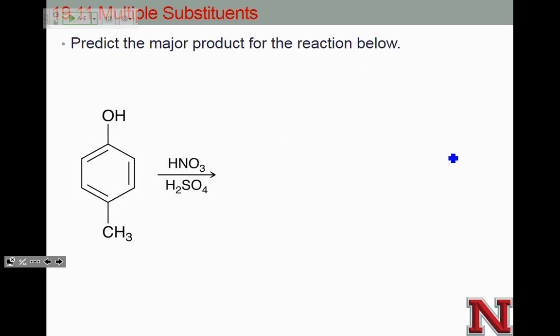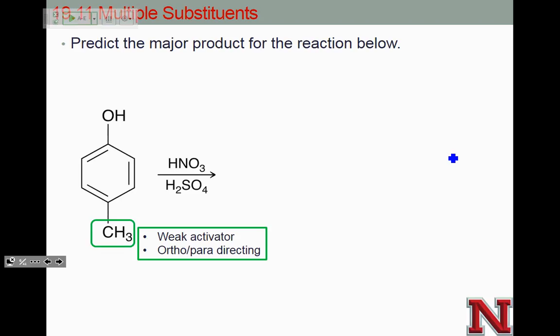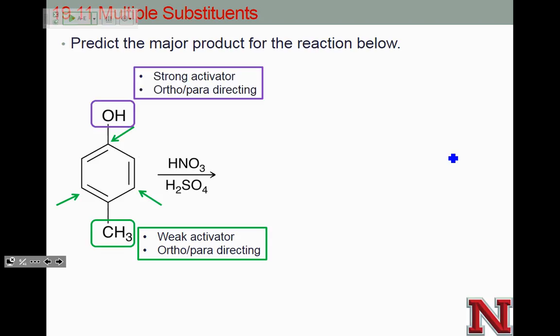Now if we look at here, we have a CH3 group, that's a weak activator, so it's ortho-para directing. And again, here's in green. And again, the para position is blocked in this case. We don't have a hydrogen. So the only possibility is the ortho positions relative to the CH3. Now if we look at the OH, that oxygen does have a lone pair, so that is also an activator, but a strong activator. So again, relative to our OH, in purple, we have a different ortho position. And again, the para position is blocked. In this case, we don't have a hydrogen. So in this case, our CH3 and our OH don't point to the same position.